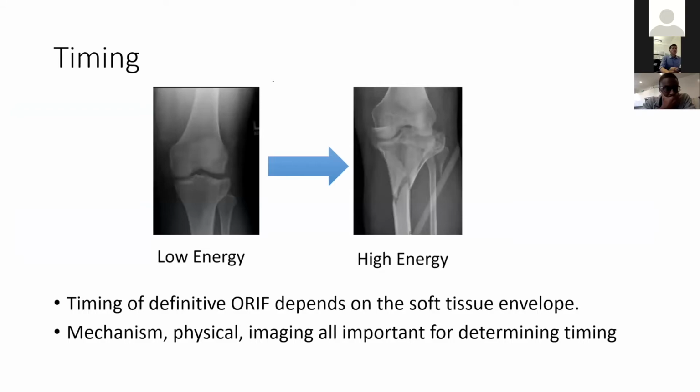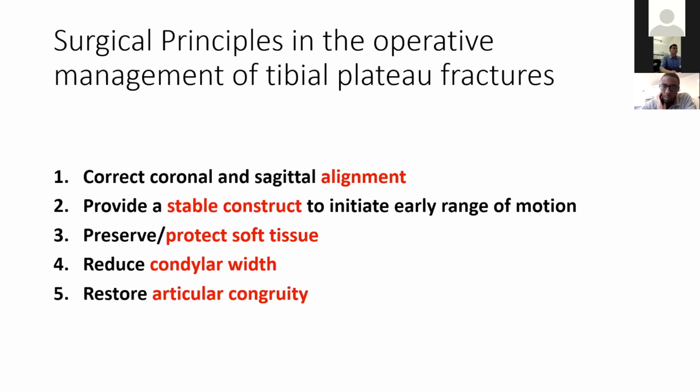Like I was saying, try and figure out which ones are the low energy, which ones are the high energy. It's going to help you with your workup. It's going to help you with your emergency management. And then it's also going to help you with your operative management, in that soft tissue here is a real problem. So the number one thing with plateaus is respecting the soft tissue envelope. So you need to decide whether or not to fix it acutely or fix it delayed. Same controversy with Plafond fractures. So when in doubt, you should be X-fixing these with a knee spanning X-fix. We won't talk about that, but that's a great talk in itself.